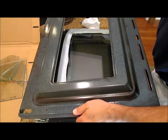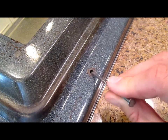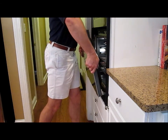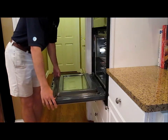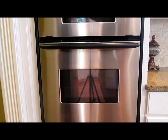Put your cover on and bolt it all back together. If your screw holes aren't lining up for you, you can stick a nail in there and pry them into place. Hold your oven door almost vertical. Put the hinges in and drop it into place. Flip those little locks back. Shut the door and you're done.